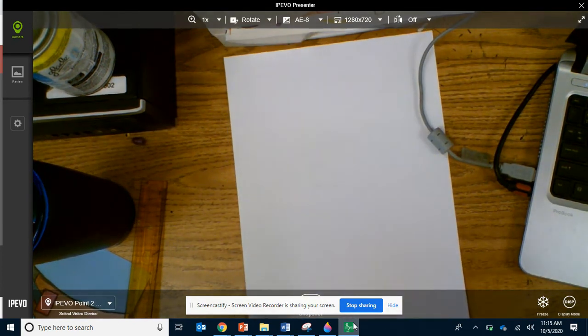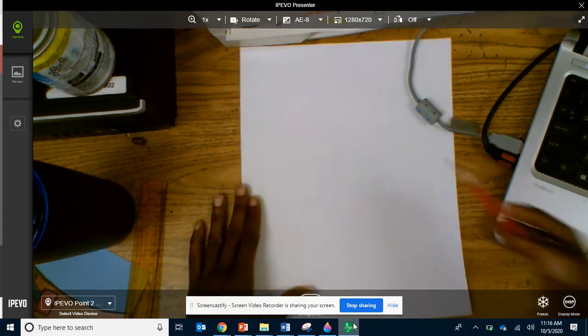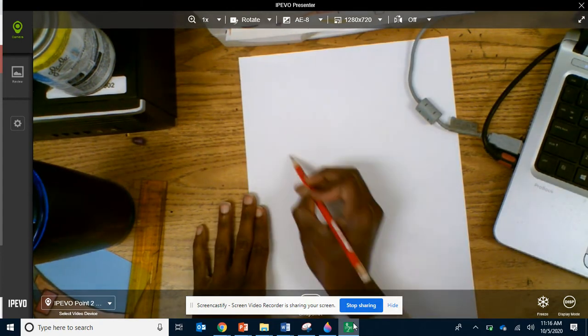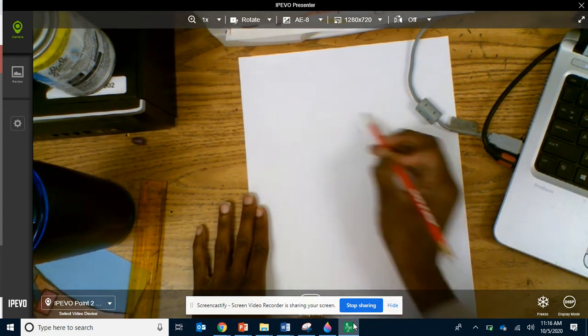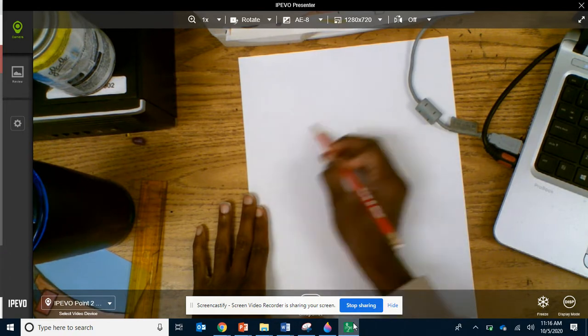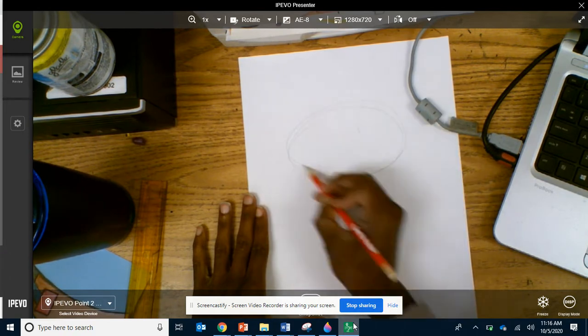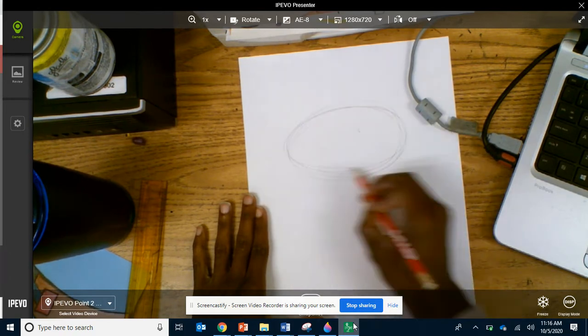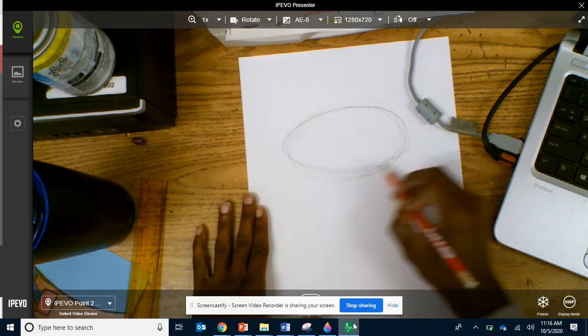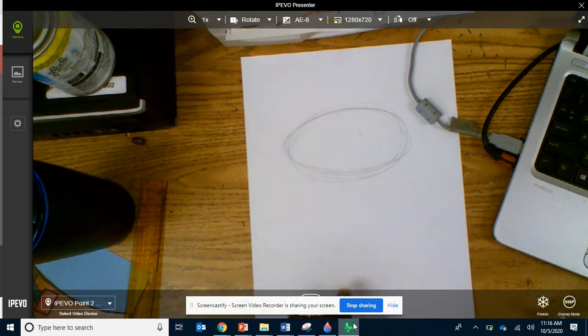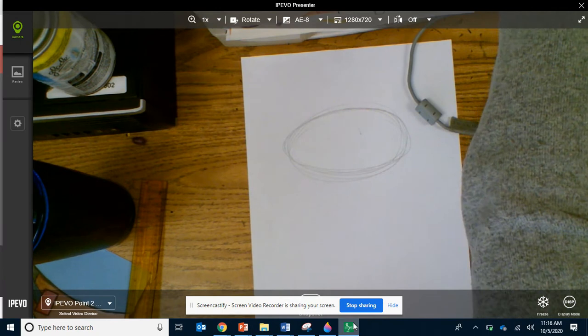We're going to start with two oval shapes. Make sure it's an oval and not a circle. Okay. So I'm going to do an oval at the very top. All right. I'm going to do it with a Sharpie so you can see it a little bit better.